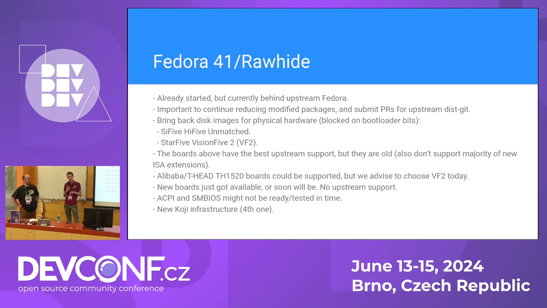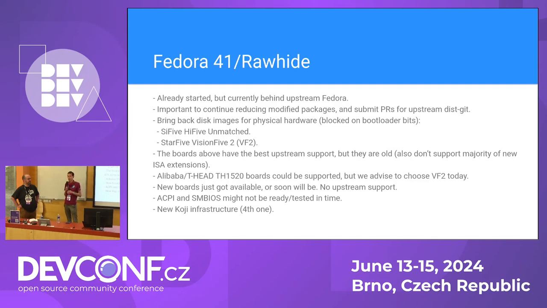We don't have physical hardware images right now — that's a bit of a problem — but hopefully this whole GRUB situation resolves. We don't exactly need shim, but we do need GRUB on physical hardware so we can boot the disk images. The server specs are also still happening — not finished, not ratified — but things like UEFI, ACPI, and SMBIOS, a standard boring system, is approaching. It could happen for Fedora 41, it could not. There is also going to be a fourth iteration of Koji, which Richard will talk about a bit later.